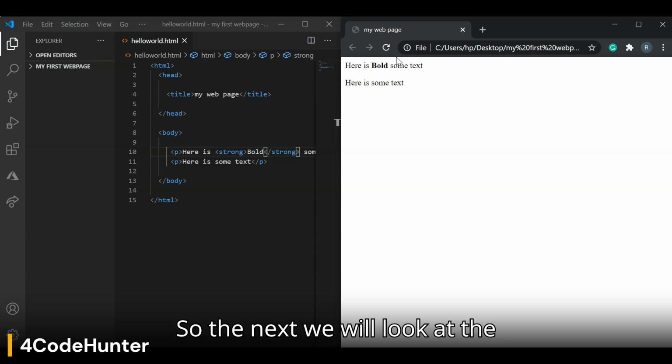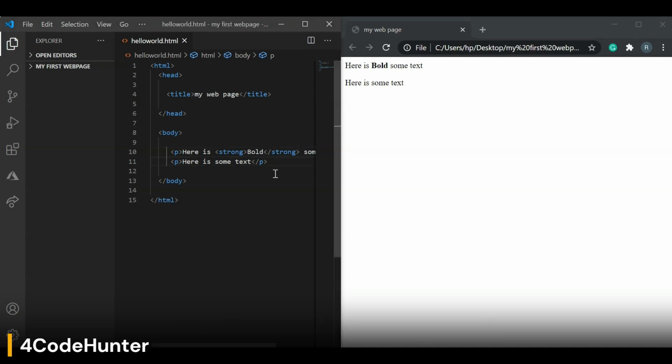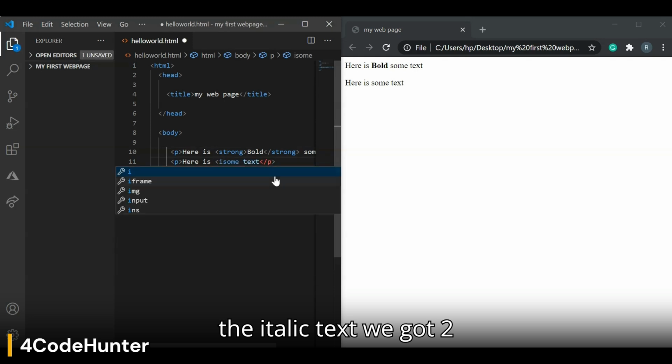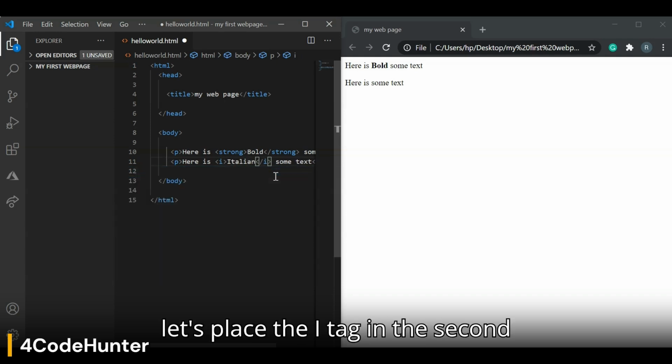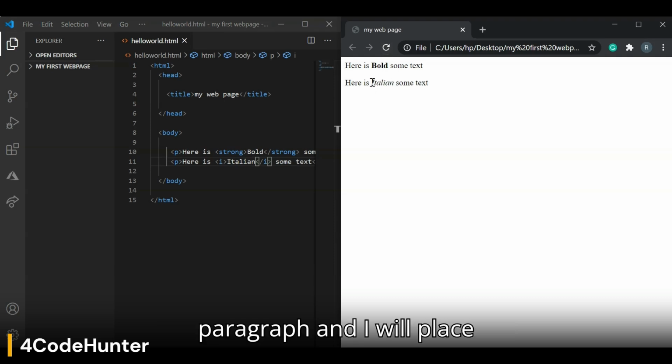Okay, so next we will look at italic text. Similarly for italic text we have two tags. Just like bold, we have the i tag. So let's place the i tag in the second paragraph, and I will place a word inside this i tag.